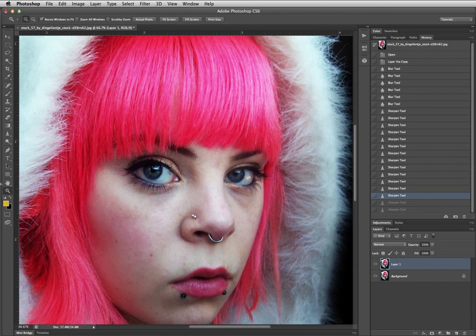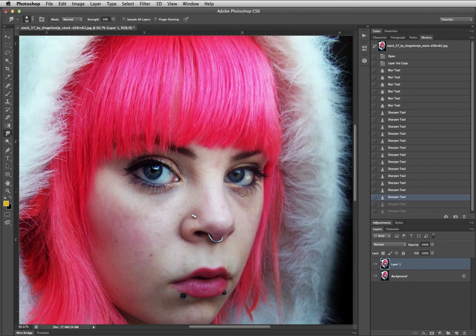Now the last one in this set really only comes in useful for pretty specific things. If you click and choose the Smudge tool, and again we've got our strength set, Smudge does just what it says it does. It takes the pixel information and scooches it whichever way you are pushing your brush. And it's not especially a fine control tool. Liquify will retain the pixel information. Smudge will not. It will destroy the pixel information and it won't move it cleanly. You can see it's really just getting rid of a lot of that.